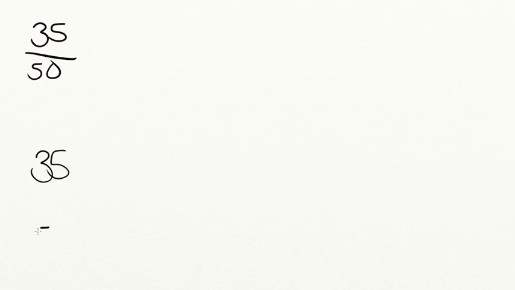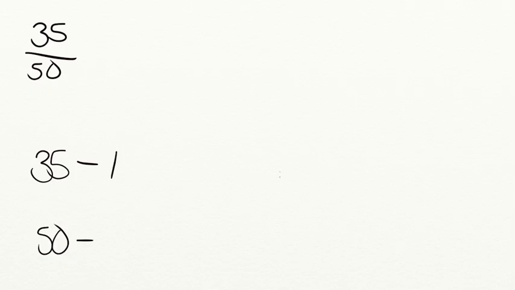So now that we've discussed how to find an equivalent fraction, do you know how to take an equivalent fraction and then simplify it? Let's go ahead and work through it. We have 35/50ths. And I want to simplify this into the lowest terms, which means you cannot break it down any further. So in order to do this, we need to find the greatest common factor for 35 and 50. So what we're going to do, we're going to list 35 and 50, and we're going to list all of their factors. Now you want to make sure that you do them in order from least to greatest.